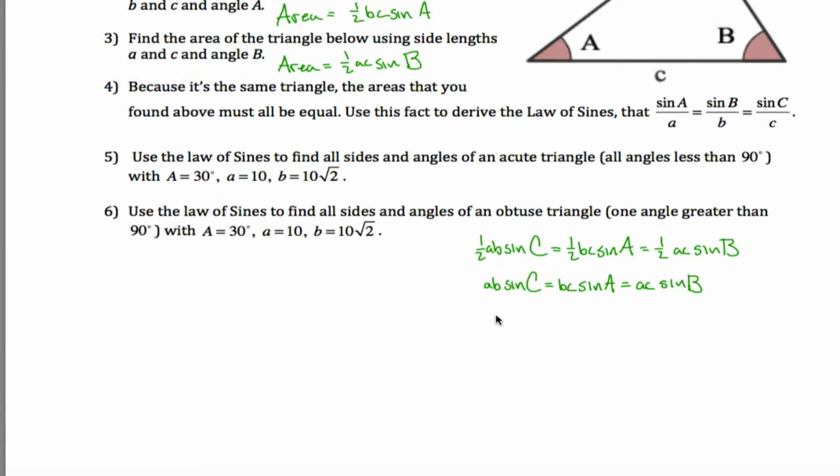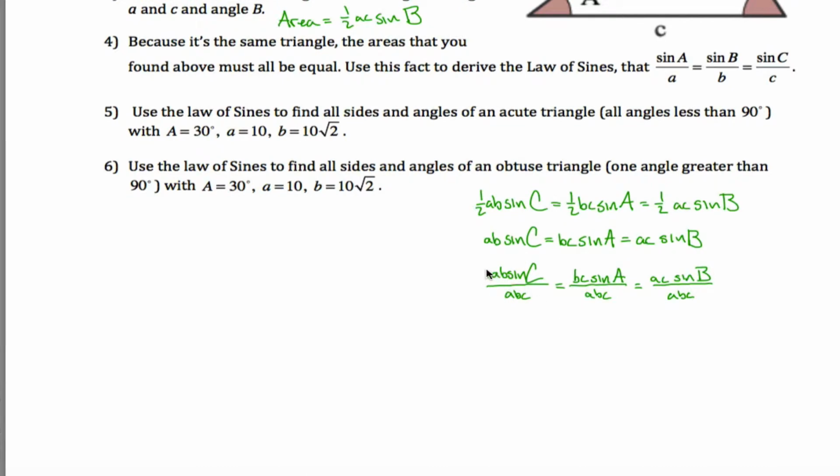And then divide all these things by ABC. Why ABC? Because that'll allow me to cancel out a lot of stuff. So I'm going to recopy the line I have above here, but I'm going to divide all 3 sides, it's a weird thing to say, of this equation by ABC. And the reason I do that is then the A here cancels and the B here cancels, and I'm left with just the sine of C divided by little c. And the B and the C cancel, I get the sine of A divided by little a. And the A and the C cancel, and I get the sine of B divided by little b, which is our law of sines.